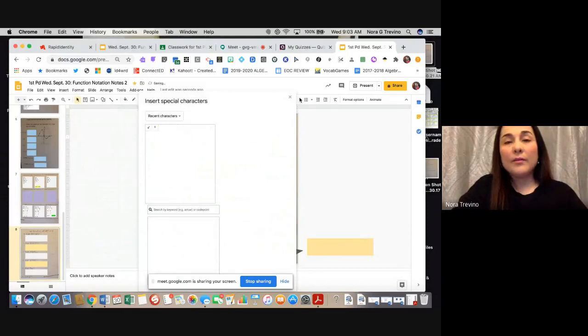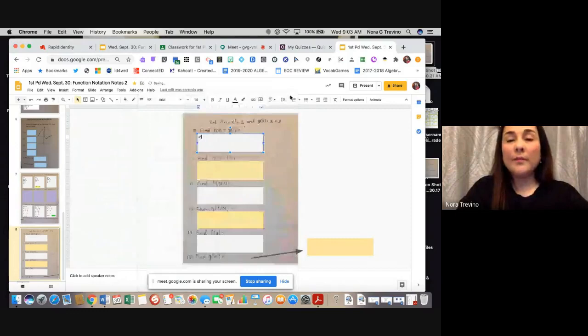So x squared plus 2. So I'm taking my function f and I'm going to plug in a 2. So 2, copy, paste, and then plus 2. I know that 2 squared is 4, and 4 plus 2 is 6. So we got our answer for the first part, okay?